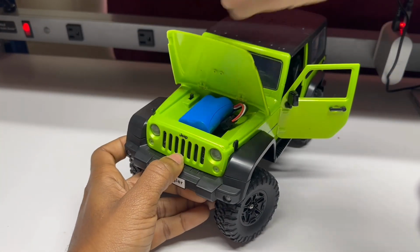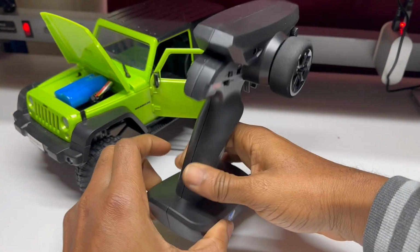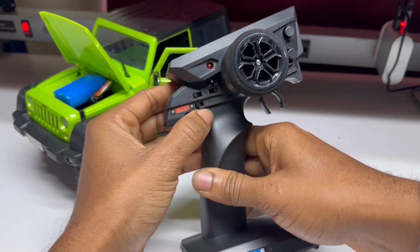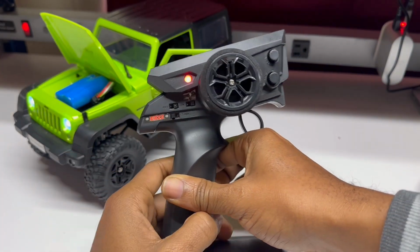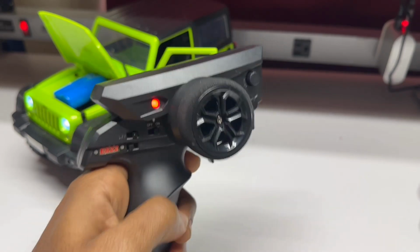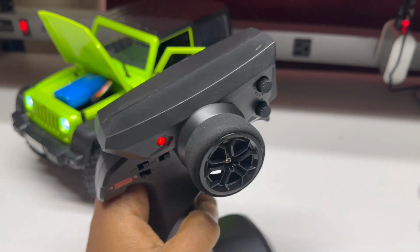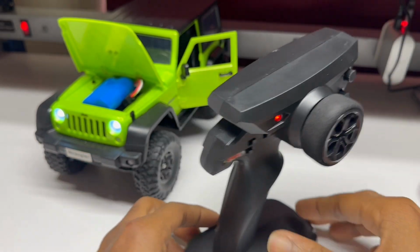Let's turn it on again. Let me show you the transmitter. 3-channel transmitter. I tried tearing this thing off, but no luck. But see, let's turn it on. All right, so we have the steering trim, throttle trim, and we have the light switch right here. Pretty annoying sound when you change that, but minor detail. Now, this truck is pretty good.